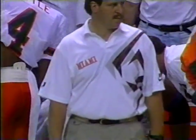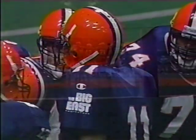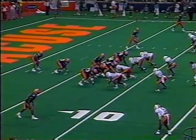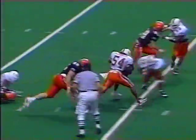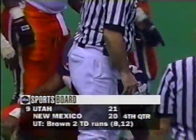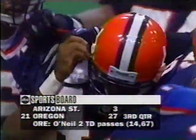This will be the worst starting point for Syracuse all day. They're on the 8-yard line. 11:33 to play in the game, and they'll go with Dardar and Willis in the backfield. Harrison is the wideout close to the camera there. They run it, and Kirby Dardar, who's quite an explosive slashing runner, gets it out across the 15, out to the 18-yard line. That's very close to a first down. It is the first down.